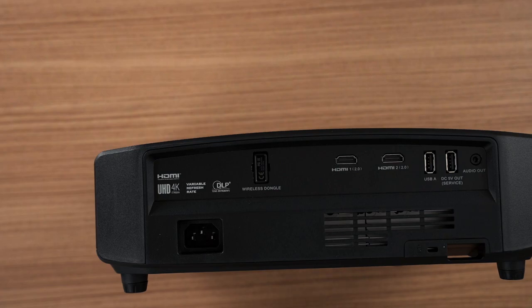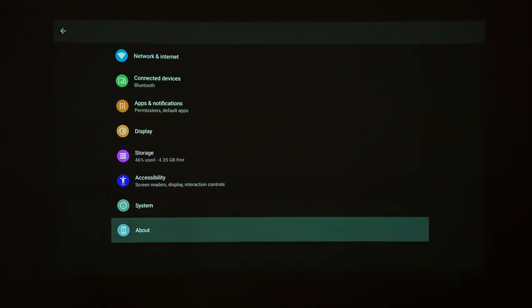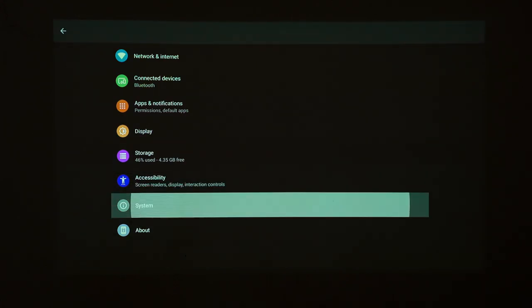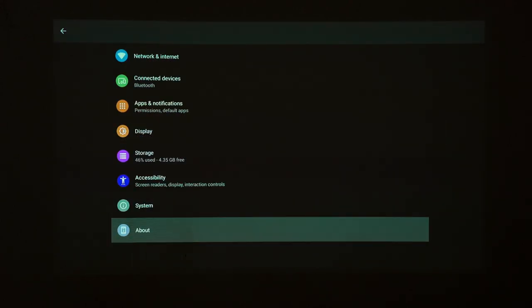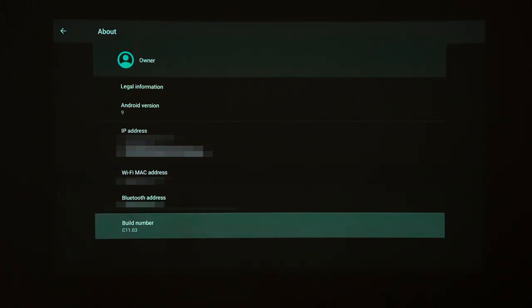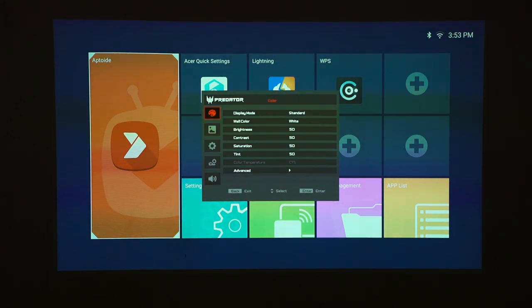This is probably to detach the certification process — a trick we also saw on the BenQ GV30 projector. When we go into the settings menu, we can see this is totally an Android OS interface. Not much to configure here. Heading into System, we can see it's using Android C11, and under About, it's based on Android version 9. It does have Aptoide TV, so you don't have the Google Play Store — you need to use Aptoide TV. To configure anything about the projector itself, press the settings button — those three buttons on the remote — and an OSD-style menu similar to their monitors will appear.